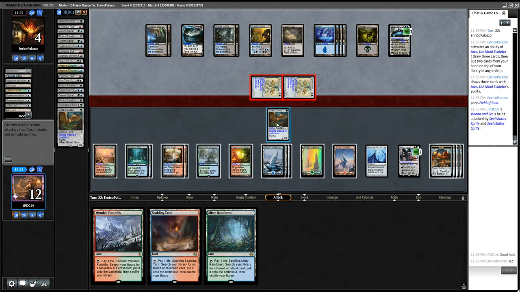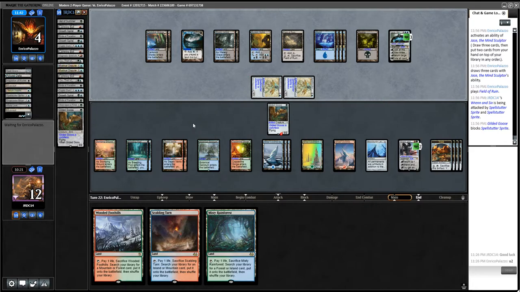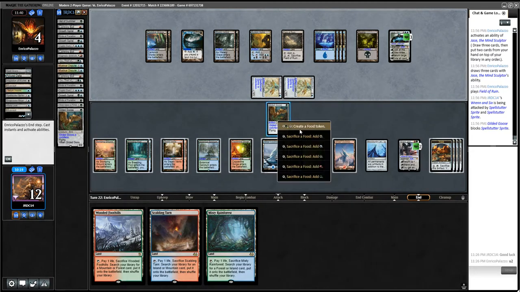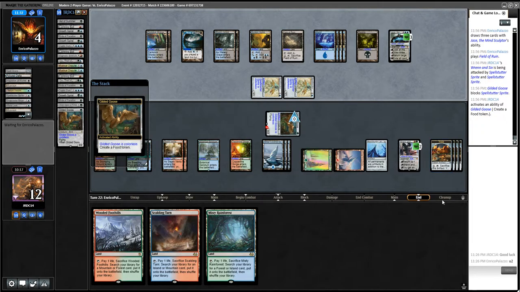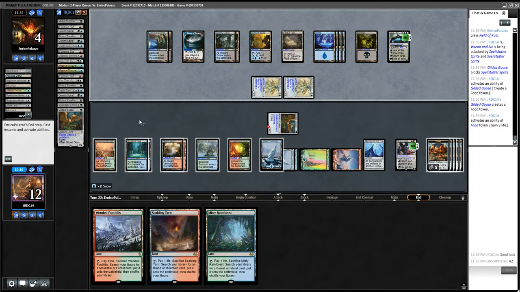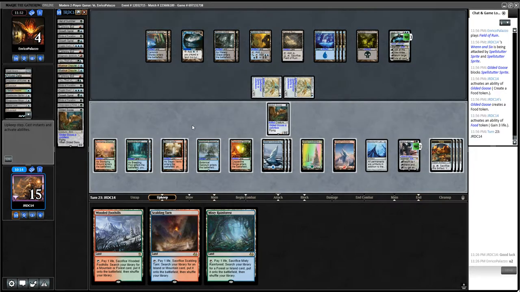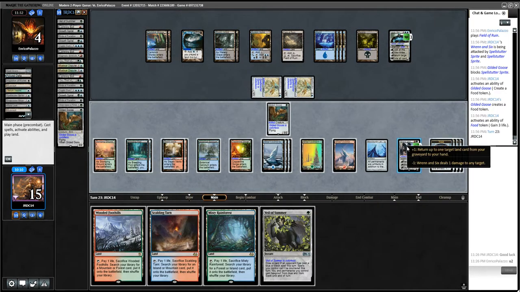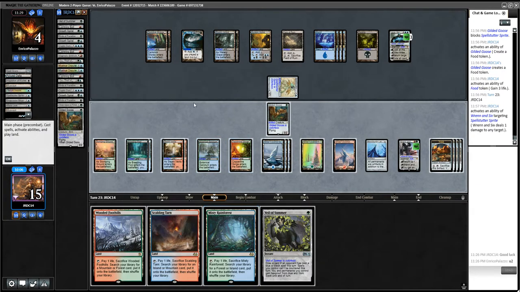Yep, make food. Gain 3 life. Alright, let's go and draw a card here. Jesus. Alright, well, I guess if they try to bounce our goose, we can protect it.